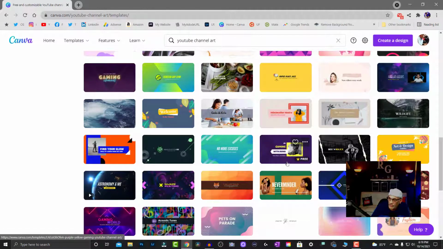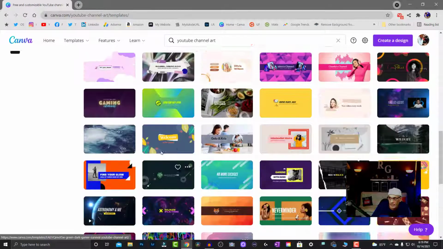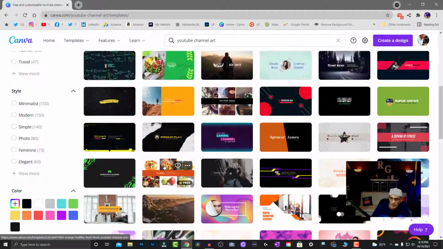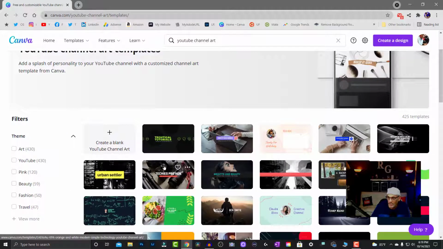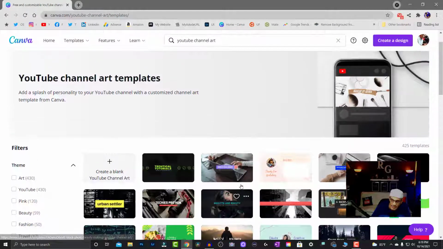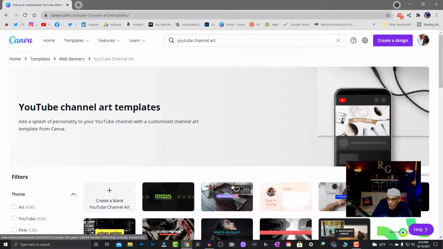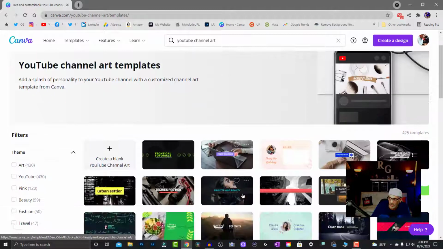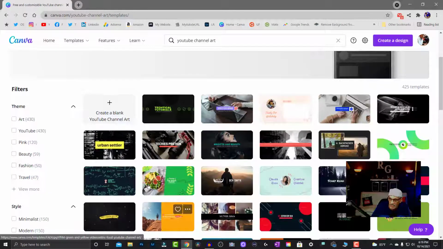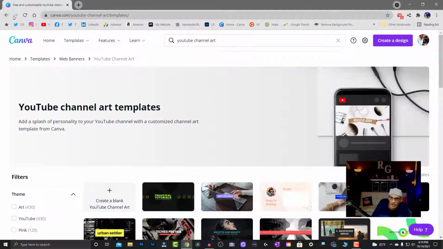Now, one of the things that you look for when you have a free version is that you'll see where it says free, and then you'll see some other ones that say like a pro version of it. So those are the ones that you're going to have to pay for if you want. And I'm not really sure how much it is. I think it's only $1, maybe something like that, if you want a theme, it's a paid theme. Don't quote me on that. I could be wrong because I've never actually purchased one from them, but I think I've seen somewhere where it said like $1. So let me go back here real quick.